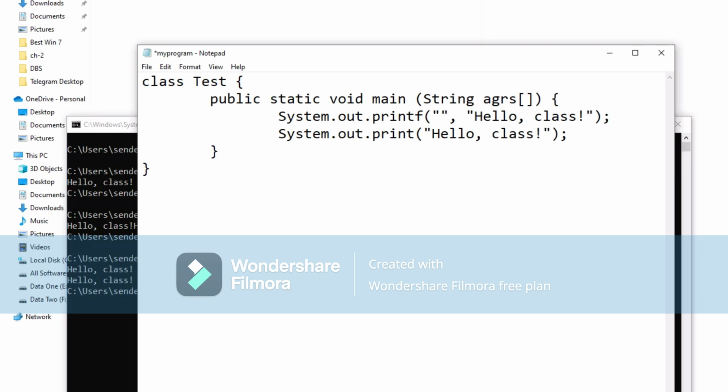So the first part will be the format and the second part will be the argument. The argument is the string. So in the first part, we will have %s to indicate that it is a string, and %n is to make a new line after printing the string. So let's test this one.